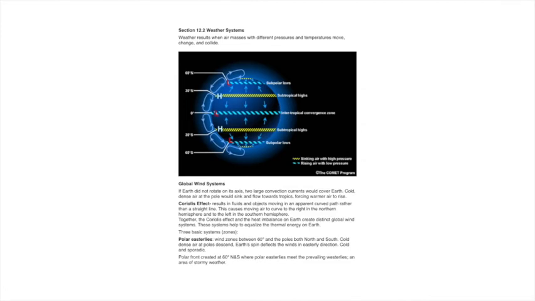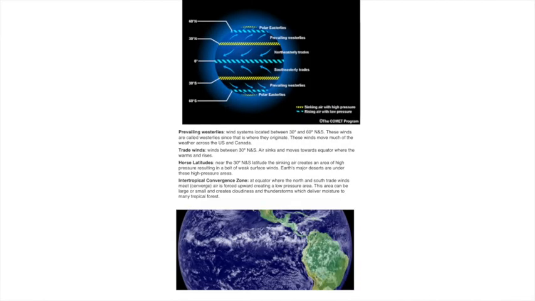So let's look at a second picture. With the Coriolis effect, those straight winds now appear to be moving in curves. Okay, so when you say you have an easterly wind, it's blowing from the east. So a polar easterly is blowing from the northeast to the southwest in an arc.